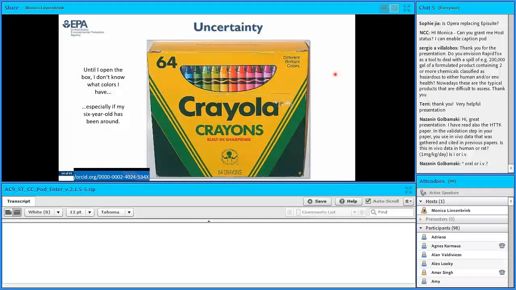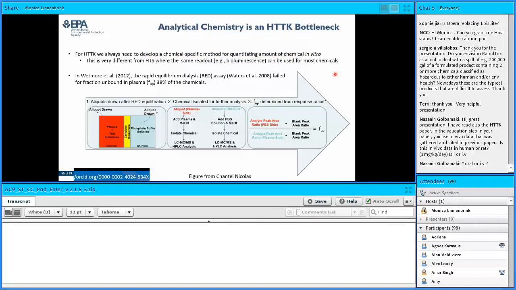So then we also have uncertainty. So now the box is closed. Uncertainty is an artifact of our knowledge. So uncertainty is real, but it's a property that new data should reduce. Until I open the box, I don't know what's in there. And I blame my 6-year-old here, but really it's more likely he's fed the crayons to our dog. But between the two of them, we may only have green crayons, or this may be entirely markers in there. You don't know until you open the box, and that's what uncertainty is about.